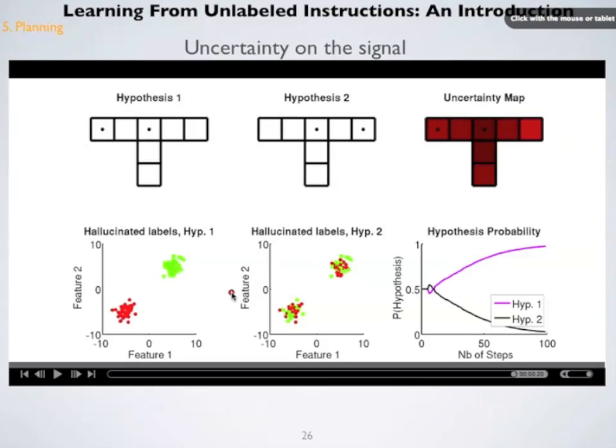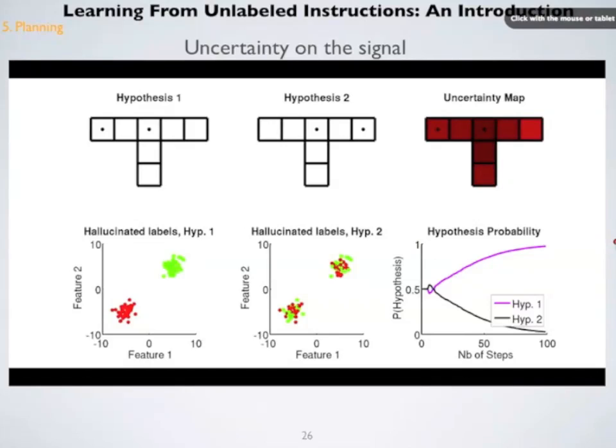And importantly, this planning strategy should take into account all possible actions in every state of the world, and not only in the current state. The robot should plan several actions ahead in order to reach part of the state space that will help differentiating the hypothesis. It needs to go where there is information, where there is useful information. So we should now test this algorithm in much more complex scenario where there is much more hypothesis and where the feature space is of higher dimensionality.